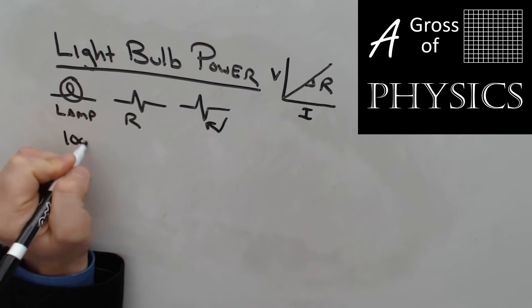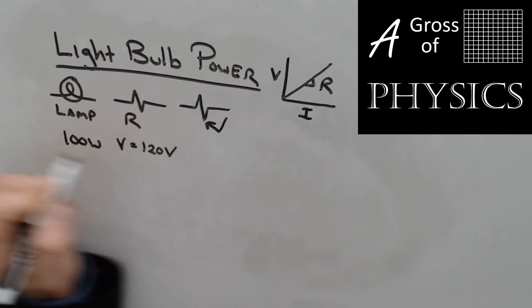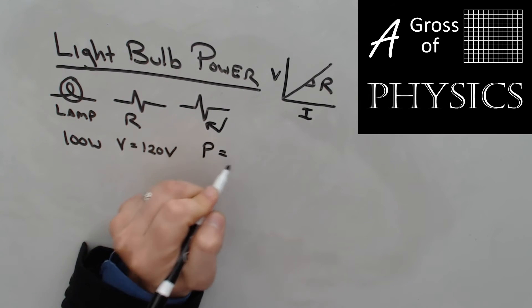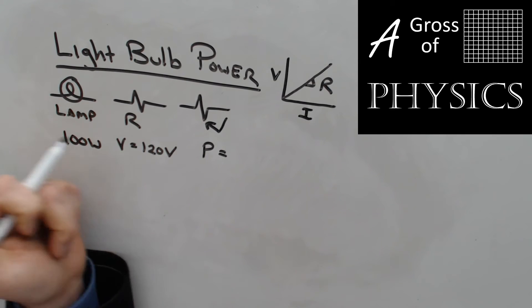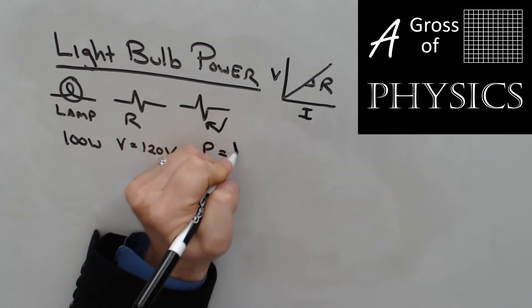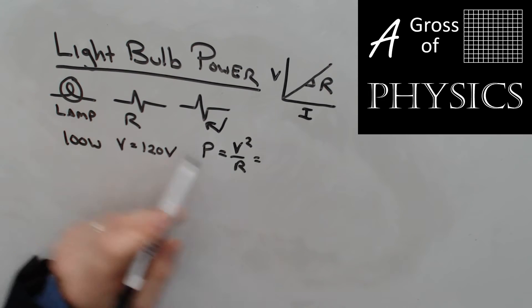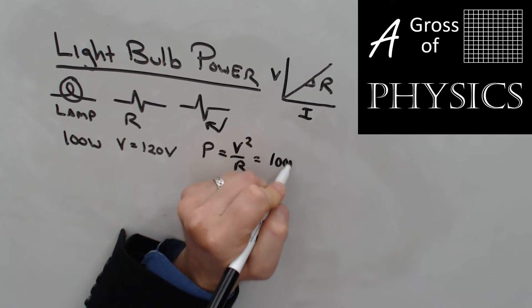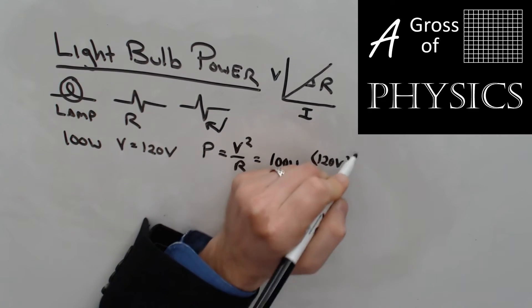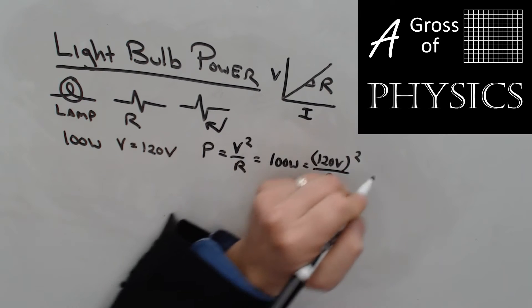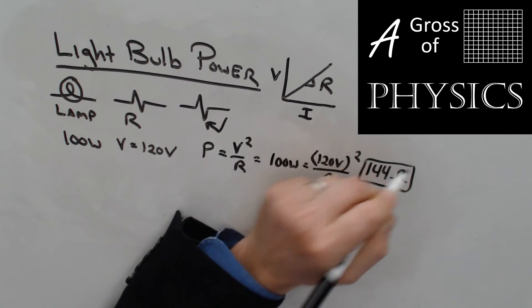If I have a 100 watt bulb, that means the voltage is going to be 120 volts when it passes through it. If I want to find the resistance that will be constant, I need the version of my power equation that has voltage and resistance in it. It's not P equals VI, it's not P equals I squared R. In fact, it's V squared over R. This is going to be the equation we use for each of the light bulbs we look at. We're going to use these resistance values when we do sample problems with series and parallel circuits a little later. The voltage is 120, so 100 watts equals 120 volts squared all over R. 120 squared divided by 100, I'm going to get 144 ohms. That's a 100 watt bulb.